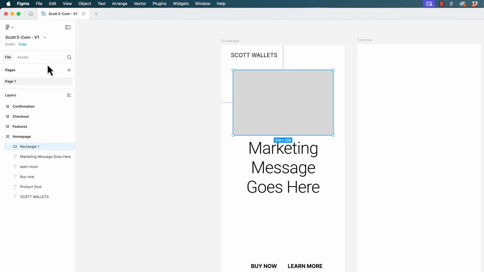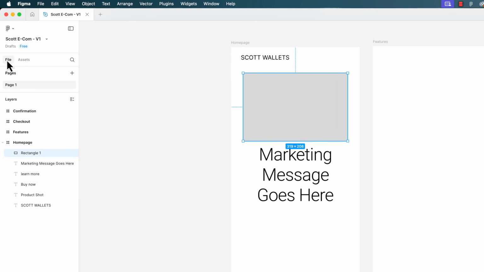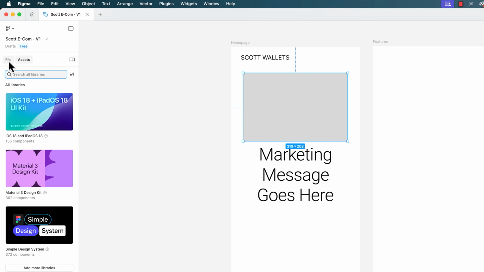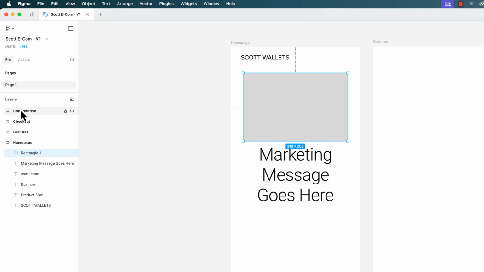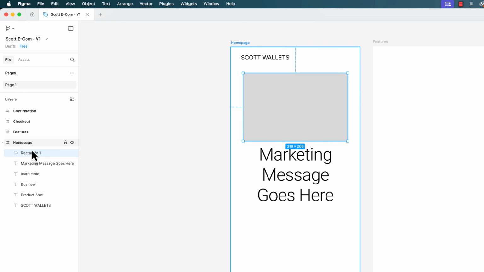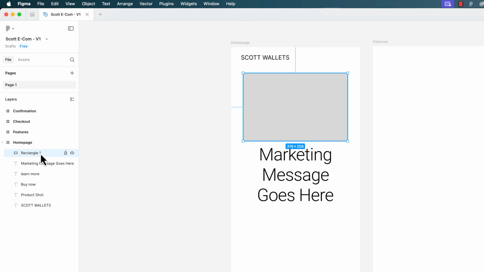The other way is over here, okay, in this left panel. Okay, you should see file. Okay, you might be on page 1, and we should see layers. The only other thing you might be in is assets. So jump over to file, okay, and in your layers, that's one page called confirmation, one's called checkout, one's called features, and we're on this home page, okay? And inside of here is all the bits. And you can see it's kind of a layer order, like kind of more traditional design software, okay? Rectangle is above, where is it? Product shot. So I need to click, hold, and drag the rectangle. See those lines there. Give that a crack. Undo it if it goes horribly wrong. You could drag product shot, click, hold, and drag it above rectangle.